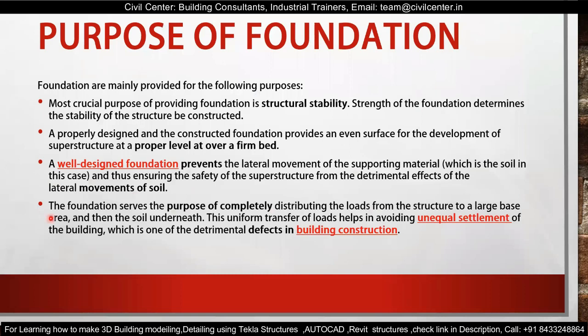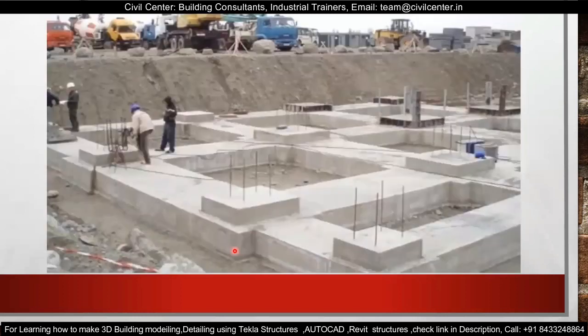Then the fourth purpose is that the foundation serves the purpose of completely distributing the load from the structure to a large base area and then the soil underneath. This uniform transfer of loads helps in avoiding unequal settlement of the building, which is one of the detrimental defects in building construction. You have seen in the newspapers that a building has been broken or displaced from some portion and it has disturbed the structural stability. So what is the fault over there?